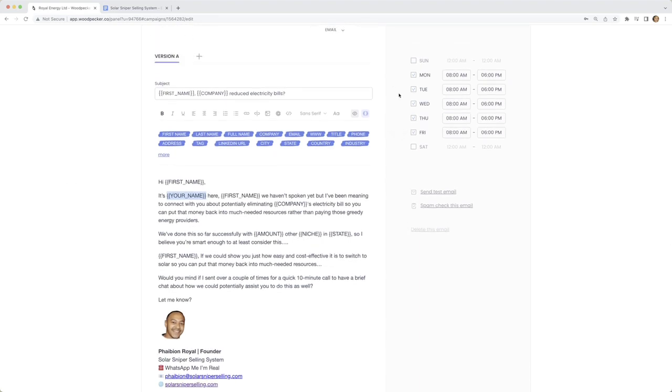So one more thing we need to do here is we need to select the times that we want these emails to be sent out. So I recommend doing 9 to 5, which is obviously standard business hours, so 9 a.m. and then we click on here and we go to 5 p.m. And if you hover over this apply to all section here, it will apply it Monday through Friday. So we now have the emails going out Monday through Friday, 9 to 5 at 500 emails a day. So this one email here is going to be sent to 500 people every single day.